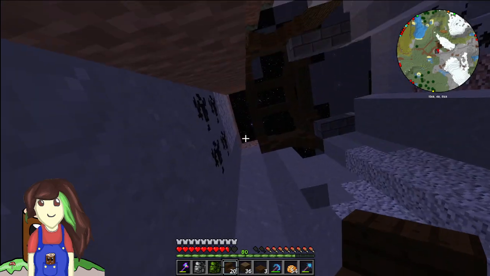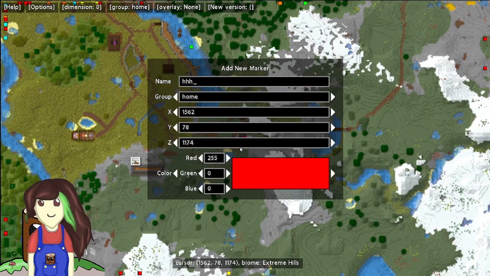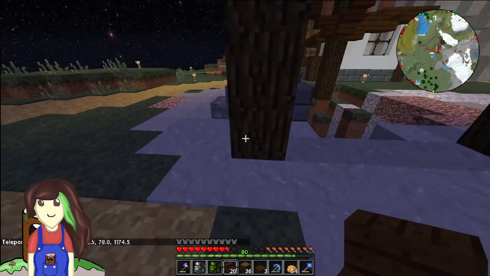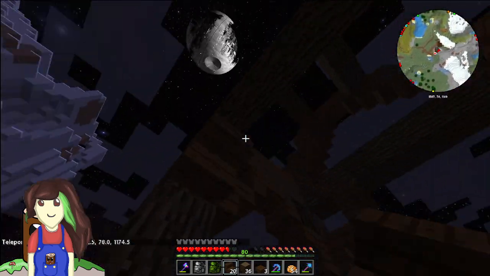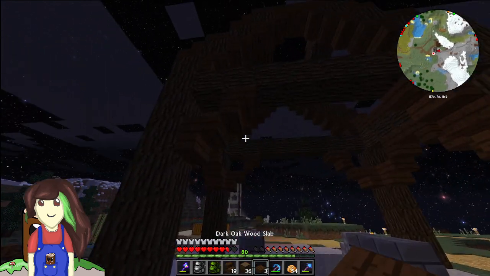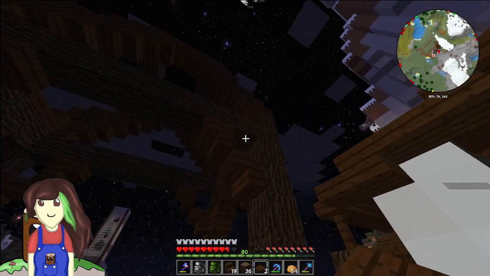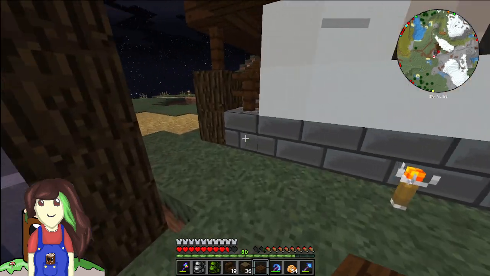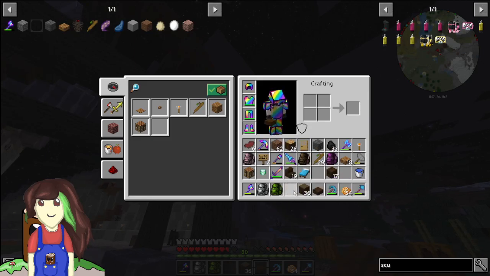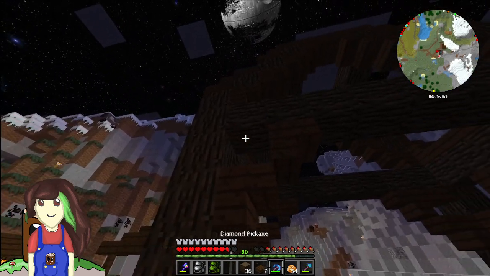Get out of here. Ah, amazing. Now, hopefully I do not fall down. I almost fell down again. Oh. Still up there, isn't it? No, wait, it's in my inventory. Do not worry, I did not forget fully.